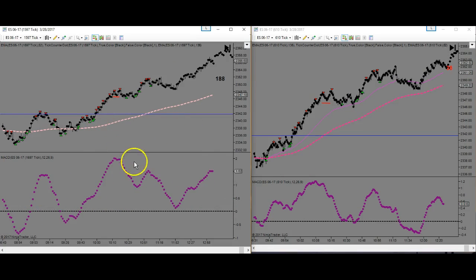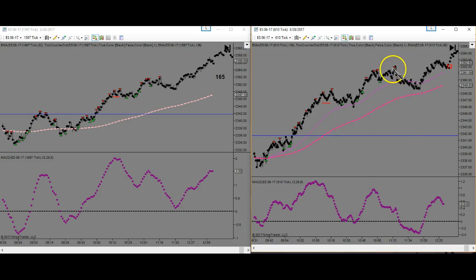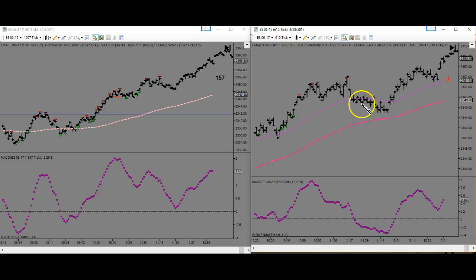Now, when the divergence happens on the 1597 right here, I have to say to myself, all right, do we see the potential for this to break or for this to hold? So we've got 1597 divergence, MACDs are leading lower, and so it does have the potential to go up stronger just because of the strength of the MACDs. Possibly even looking for a short trade just for a very small profit at this point. Once it starts to die out at the 1597 or at the 610 EMA, let's not push this one too far, and maybe look for an exit as this is happening. I'm not looking to take any kind of short after this reaction in the MACDs getting past the 1597 EMA. It's a very weak push down so far in the 1597 MACDs.